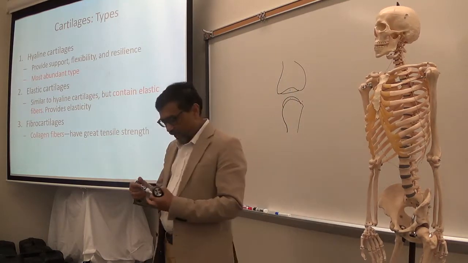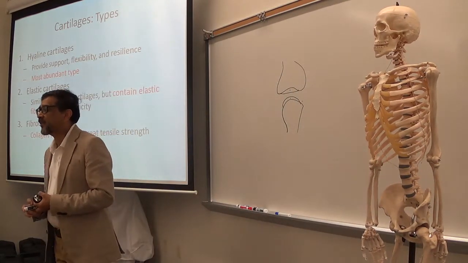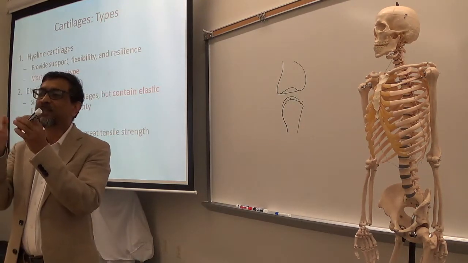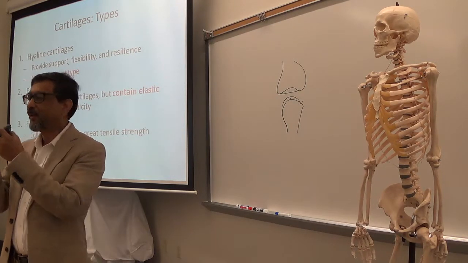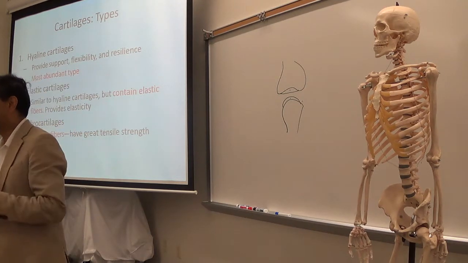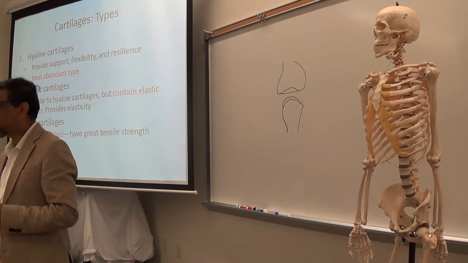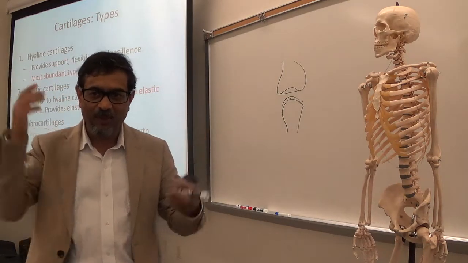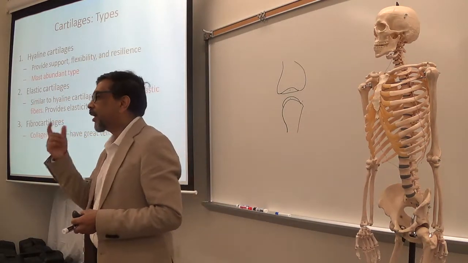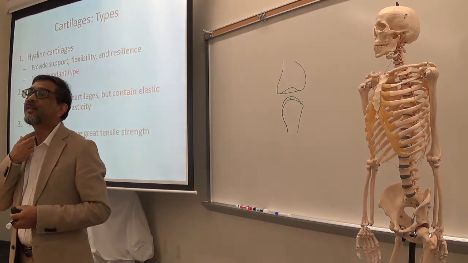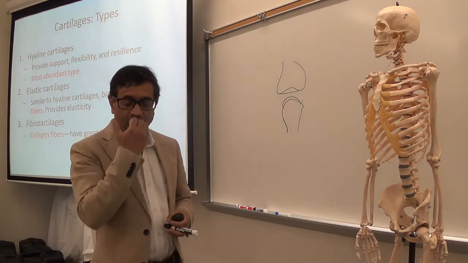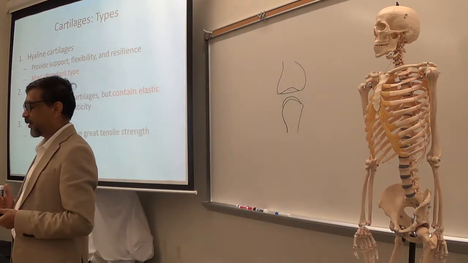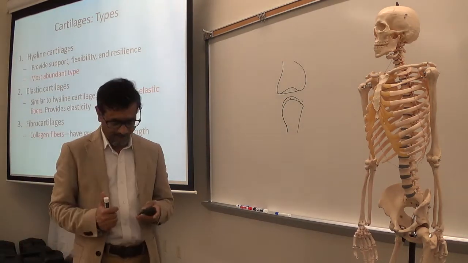Elastic cartilage has plenty of elastic fibers. That's why the structure has a lot of plasticity. You can change the shape by pressure, and when you remove the pressure, it goes back to its actual shape. Which structure? Anybody? Ear. Ear, right? You can easily change the shape, but it goes back to its actual shape. And another structure, epiglottis, inside the larynx. So epiglottis and ear are elastic cartilage, and both start with E, right?